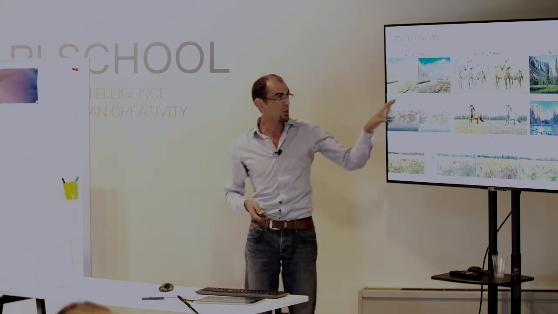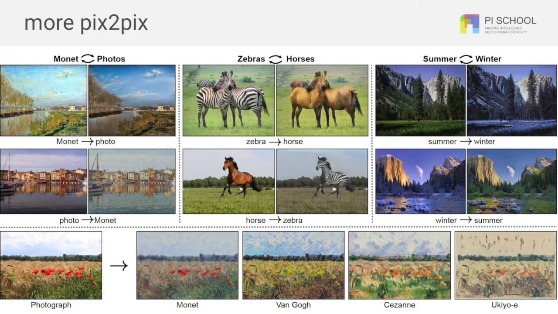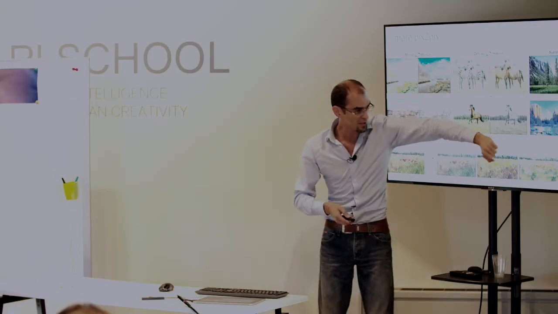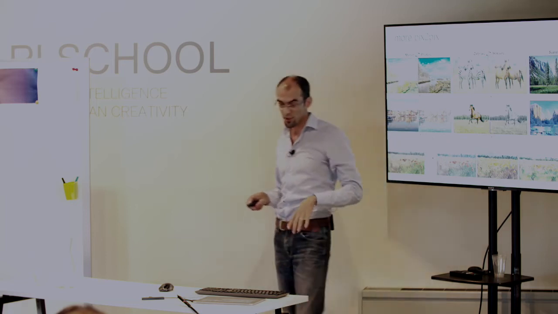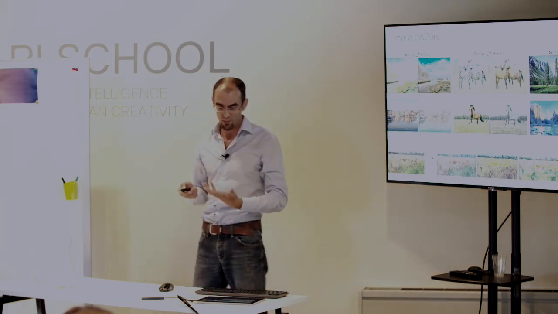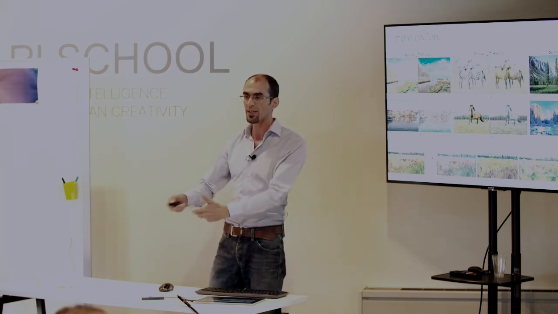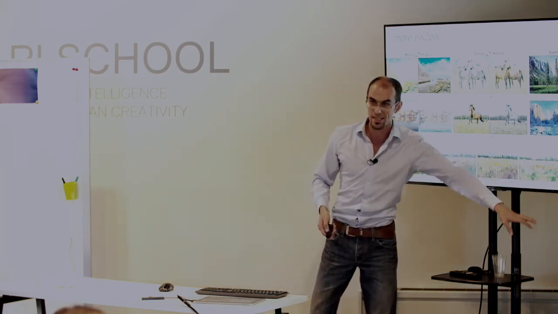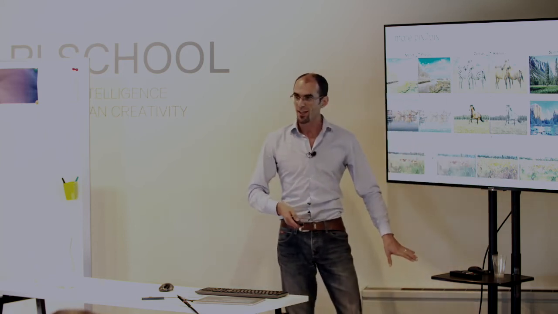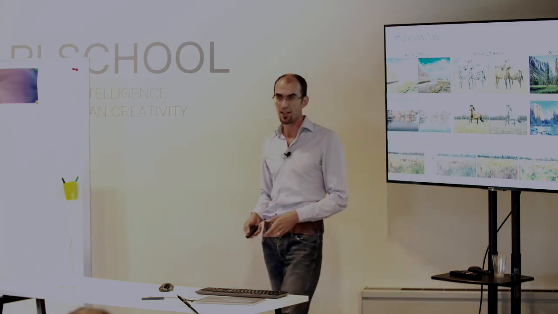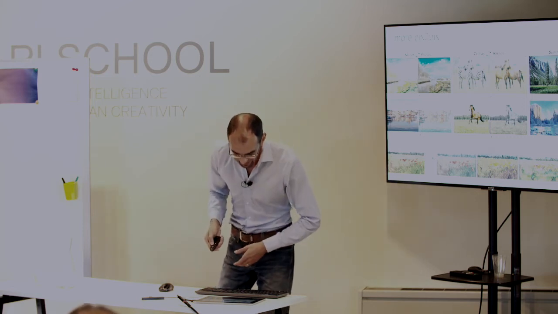So we had zebras to horses, but we now also have examples of going from photos to painting styles. So this is a Monet style, a Van Gogh style for the same photo, right? Monet, Van Gogh, Cézanne, and the Japanese ukiyo-e style. This is something that we can do, all learned from data. So the more data we have from painters like Cézanne or, I don't know, Pollock, the more we can make systems like these. And that's a lot of fun. Okay.